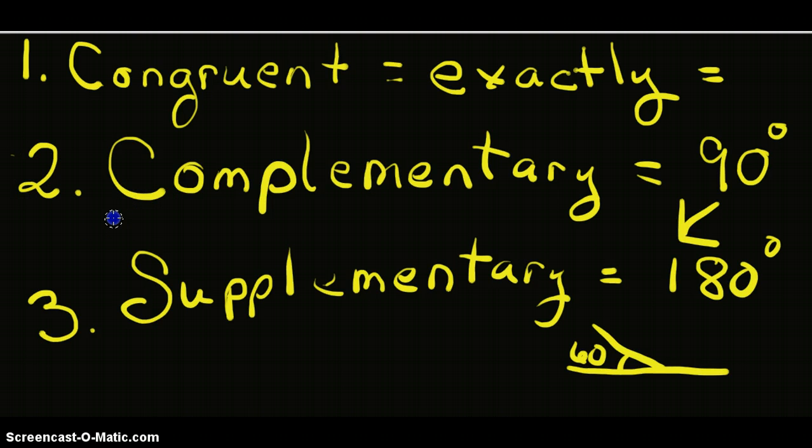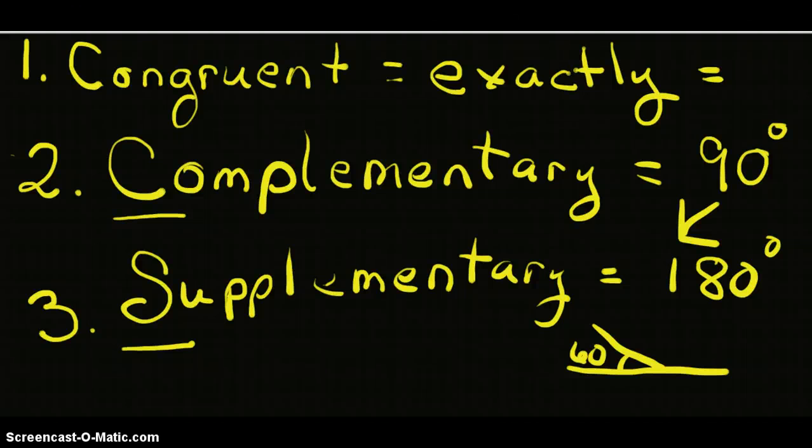But before we leave this screen, I want to let you take a look at the two words complementary and supplementary. Let's make some observations about those. Some people have got brilliant minds and they can just memorize that complementary angles are equal to 90 degrees and supplementary angles are equal to 180 degrees, and I think that is so amazing and wonderful. But I have to play some mind games with myself and figure out what is what sometimes.